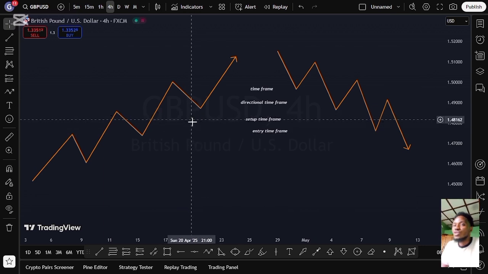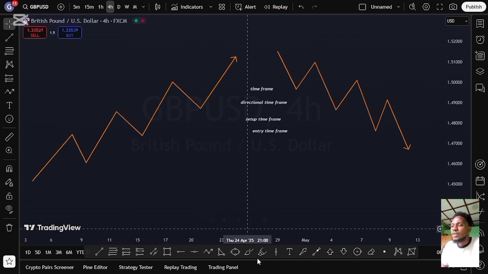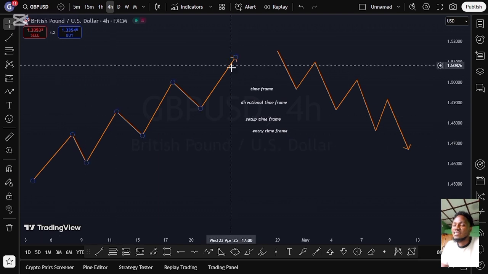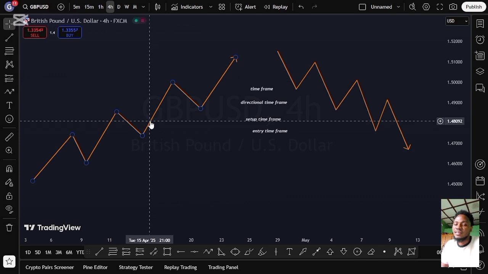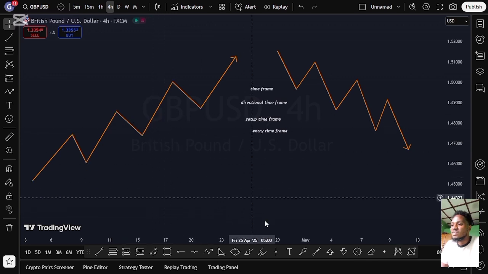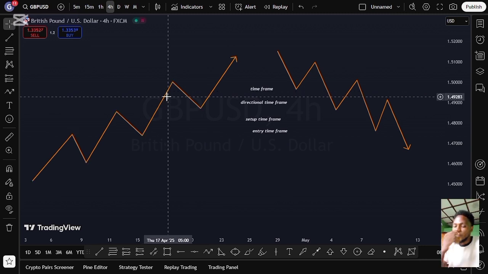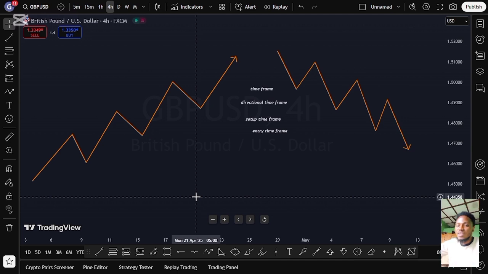All right. So having said that, now let's say we have this bullish trend, higher highs and higher lows, right? Let's say this is happening on my weekly. You understand? So let's say my weekly is bullish. All I need to be doing is looking for buying opportunities. So my setup time frame will be my daily. This is where I will be marking out my minor support and resistance, looking at the structure. Understand? Highs, lows, just like this.